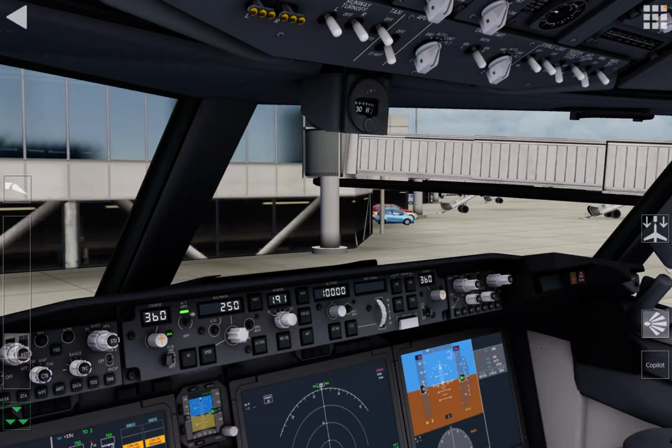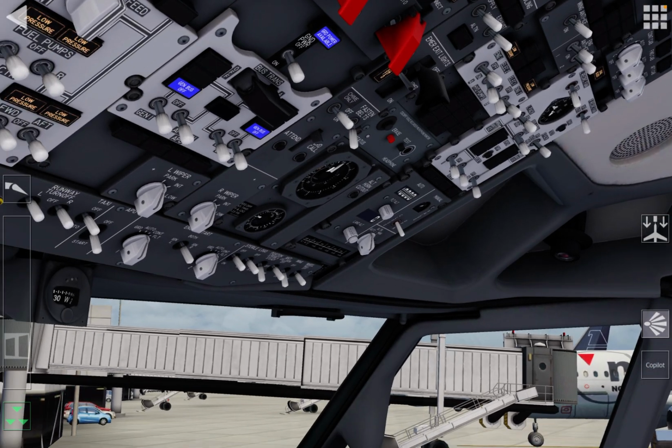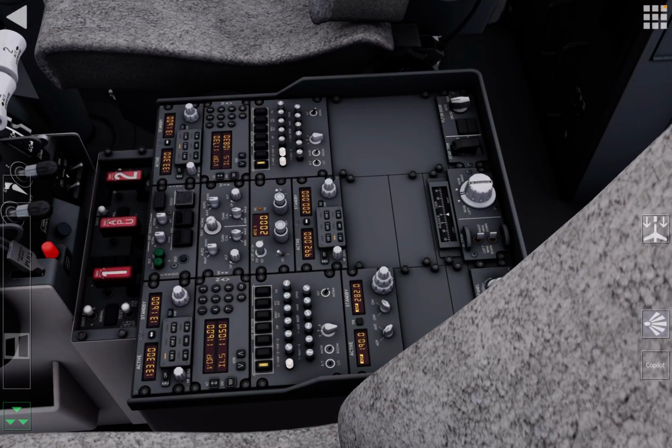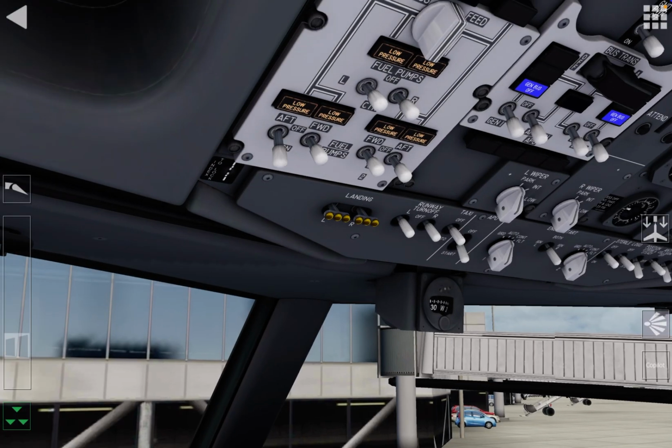We'll clear the master caution there. And there's our APU, so we can take it off the bus and put them on the generators. Perfect. Transponder, I'm not too worried about setting that because we will not require that. Fuel pumps coming on. APU generator switches are on.